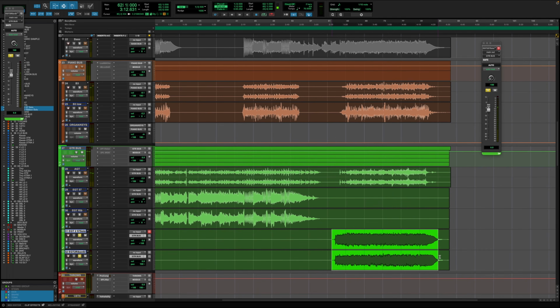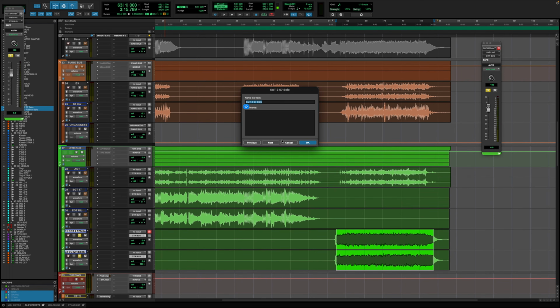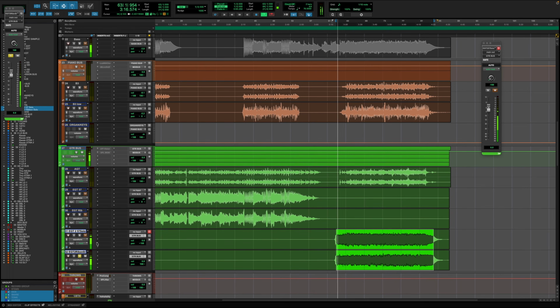And then, like I said, I'm not sticking to this panning or anything like that, but for now, I'm just gonna hard left and right. It sounds like they're playing the same thing, just different microphones. So we have the 57, and then it looks like we have a ribbon mic. So maybe we'll get a little bit more top end from the ribbon, and then a little bit more body from the 57. Up to us how we want to do that.